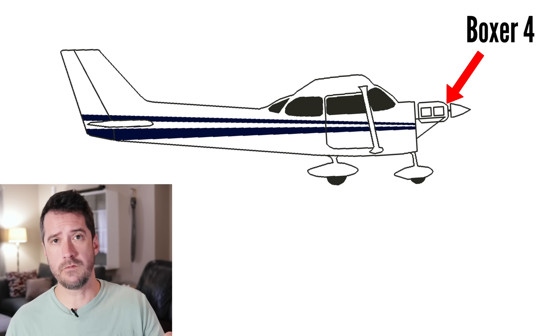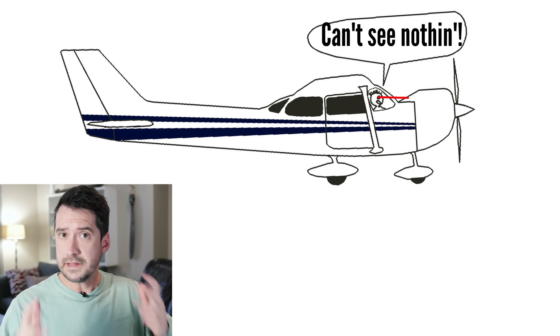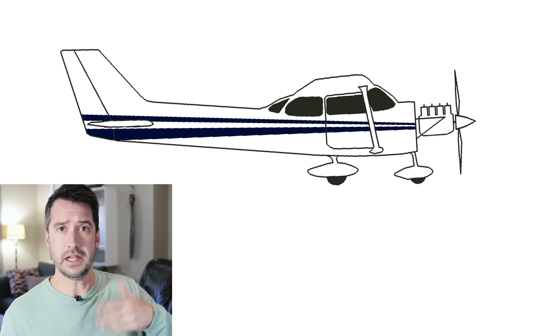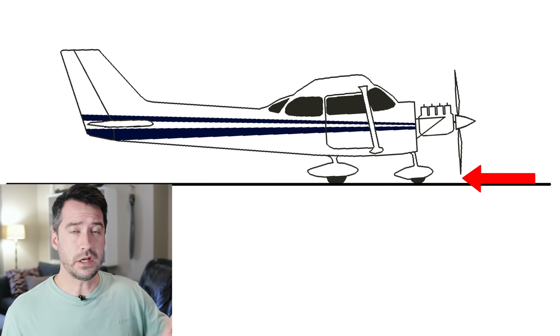The first and most obvious drawback is its orientation. Even though it is the most compact four-cylinder engine configuration, if you were to remove a flat four from an airplane and drop in an inline four, one problem immediately becomes obvious: dramatically reduced forward visibility. The engine could be mounted lower, but that creates an issue with a thrust line that is very low, and more importantly results in inadequate clearance between the propeller tips and the ground.